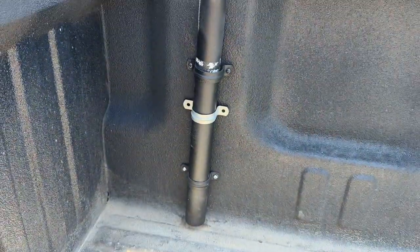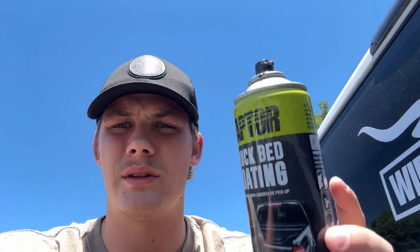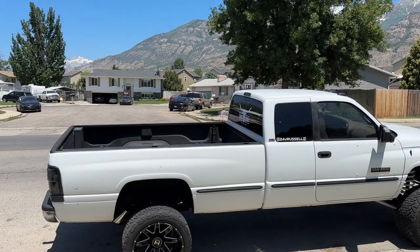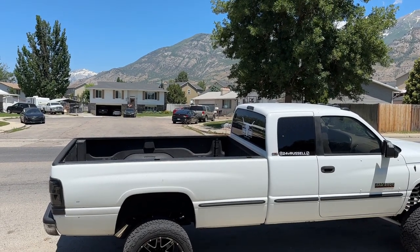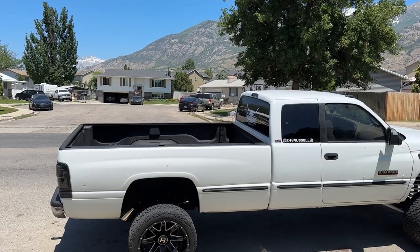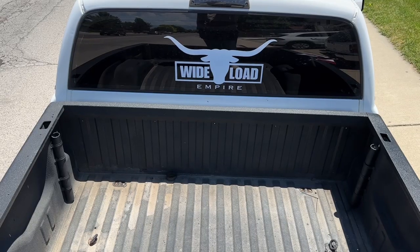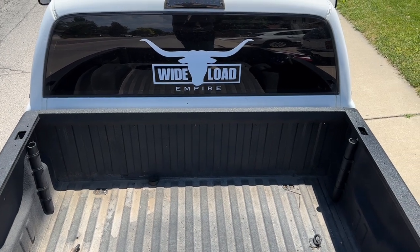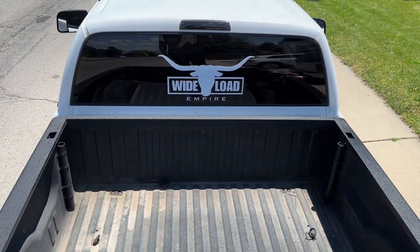Bang it down — pretty easy. I did raptor liner on my bed, and they make it in a spray can too. This works really good for touch-up and for kind of paint matching. This is what I used to spray those mounts to make them look more uniform in the bed. The reason I truck-bed-lined them is because, as you can see, they're not super out of place — that way you can leave them in there all year long and just slide flags in when you want them.